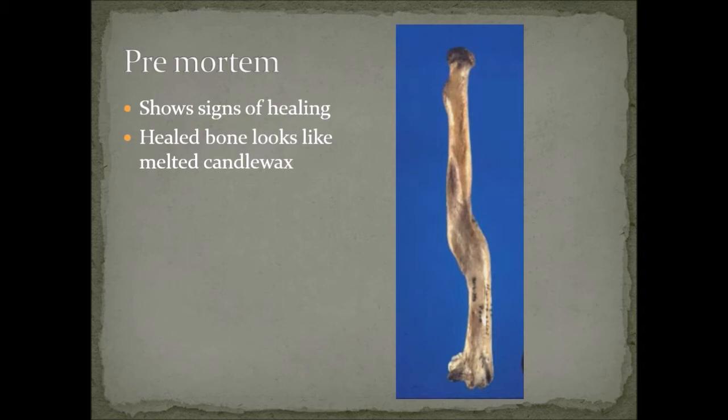First, pre-mortem trauma. First of all, healed bone looks a lot like if you had taken a broken candle and melted it back together. If you look at the middle of this bone, I presume you're not having any trouble figuring out which part is the broken part right here. You can see how it's got this kind of smeared together look. This is obviously a displaced bone. It's not lined up perfectly because this bone probably didn't get put into a splint or anything else. It just healed itself together, but slightly offset. This is typical of pre-mortem trauma. We have a lot of bone healing.